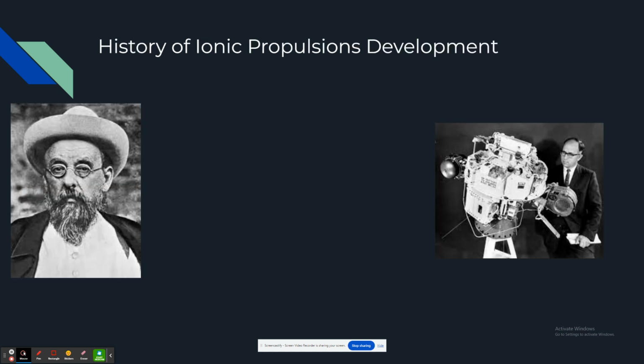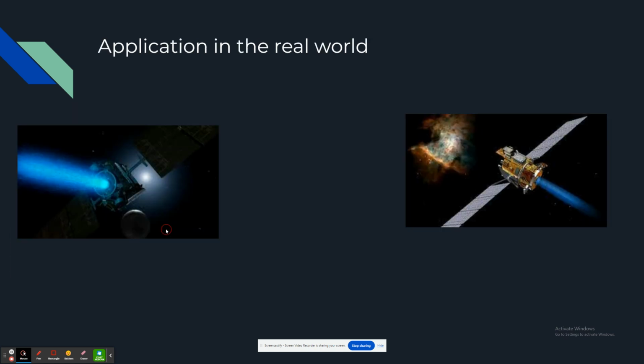The first person who wrote and published a paper on the topic of ionic thrust was a Russian rocket scientist, Konstantin Tsiolkovsky, in 1911. The first actual working ion thruster was built in 1959 by Harold R. Kaufman at the NASA Glenn Research Center. It used mercury for its propellant, and in the 1960s, suborbital tests were conducted, and in 1964, it was sent into suborbital flight aboard the Space Electric Rocket Test 1. It successfully orbited for its planned 31-minute flight before falling back to Earth.